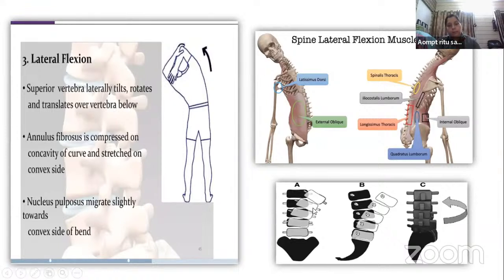In this picture you can see how lateral flexion is coming. These are the superior and inferior vertebrae, and their transverse processes are coming together. So it means the ligaments present between the transverse processes will also get stretch and compression. And if there is axial rotation or lateral flexion, how will it behave? This is the extension-flexion and this is the rotation. In this rotation also, the superior and inferior vertebrae will be guided according to the rule of convex and concavity.